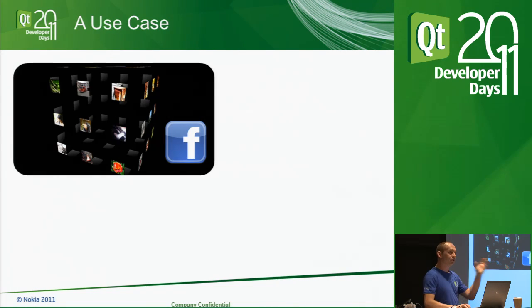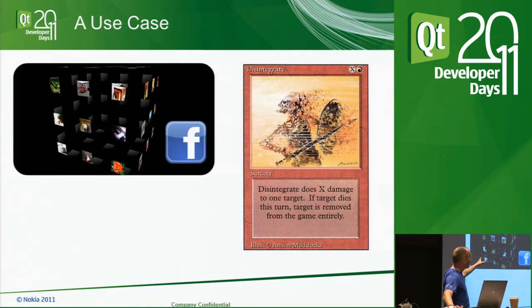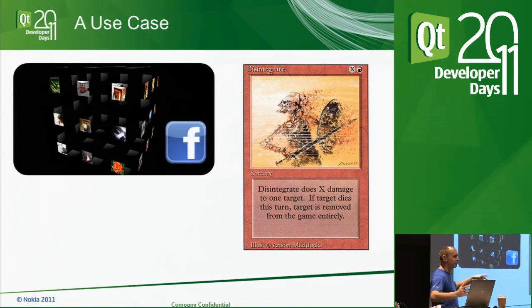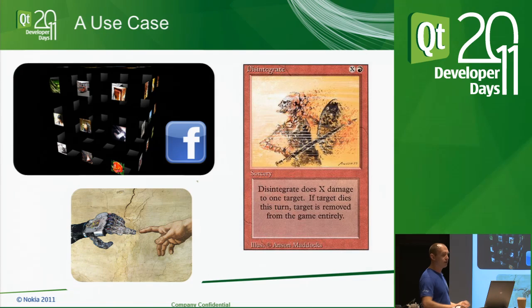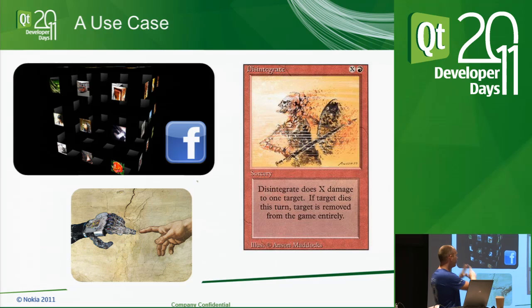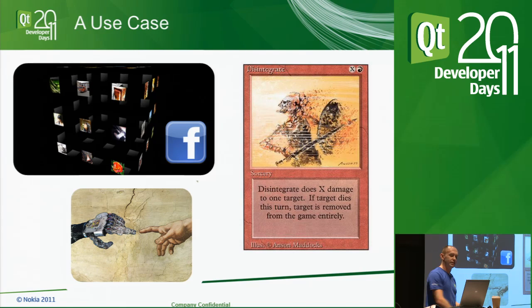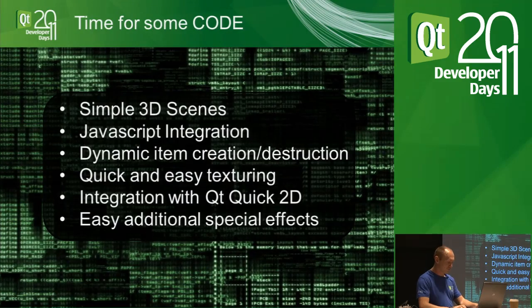So here's our use case. We want to create a three-dimensional photo gallery. The one I'm creating won't look quite as complicated as that because I don't have the time. We want to be able to destroy photos from this gallery, which have been downloaded from, say, Facebook or Flickr or something like that. So we want to be able to destroy them, get rid of those objects off the screen, and when we get rid of one, we want to create an entire new photograph on a quad and drop it into the scene smoothly. So that's what I'm going to try and do right now.